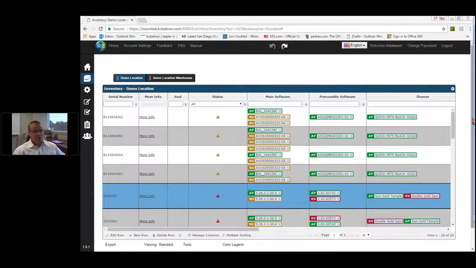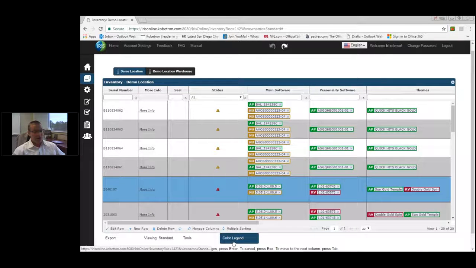At the bottom of the screen, you'll see a color legend. I'm going to click on it now. And for those of you that are having trouble following, I made a special little icon with my mouse here, a cat with a Pop-Tart body and rainbows coming out its back. It's the most colorful thing I could find that seemed like it would be pretty easy to track. So if you're trying to find my cursor, this little icon you see at the top of the screen here, that's it.